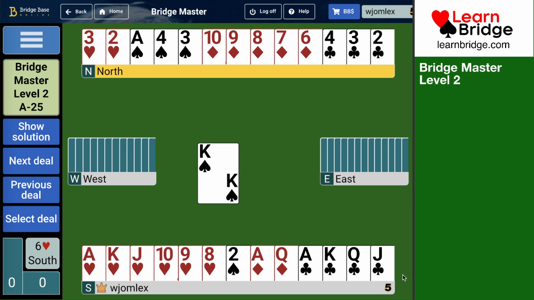Any way to work with diamonds besides a diamond finesse? Doesn't look like it. We can't ruff a diamond. There's nothing resembling extra winners in dummy. Pitch a diamond. It's possible we could establish extra winners in diamonds, but that's very futile because there's no losers to drop on those extra winners. So it looks like the only way we would avoid a diamond loser is a diamond finesse. And in hearts, similarly, we would tend to take a heart finesse.